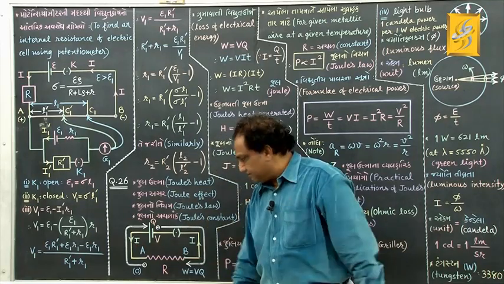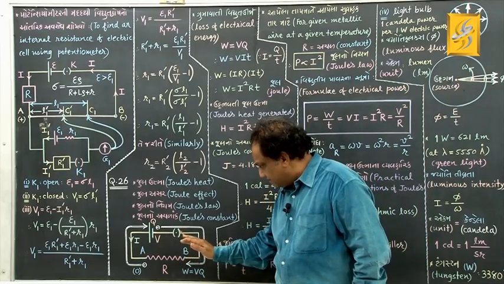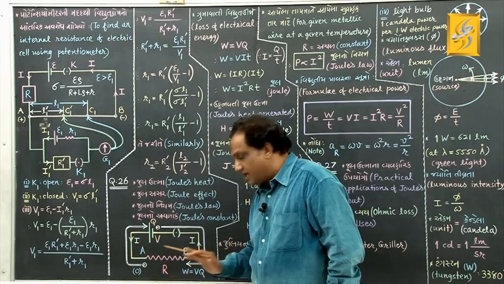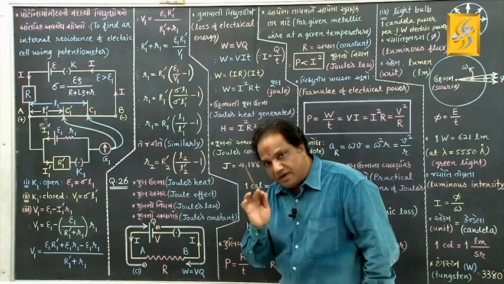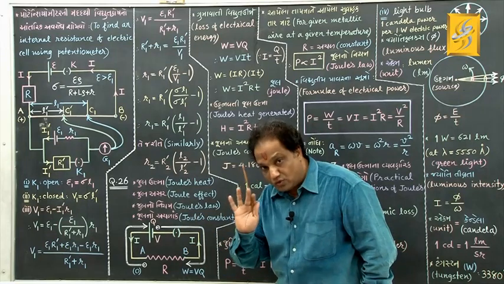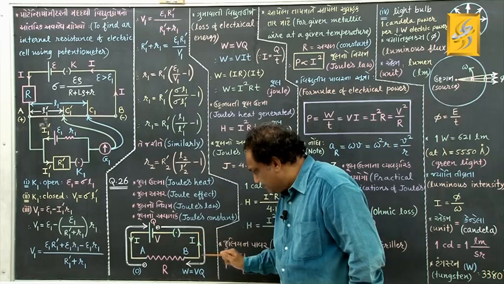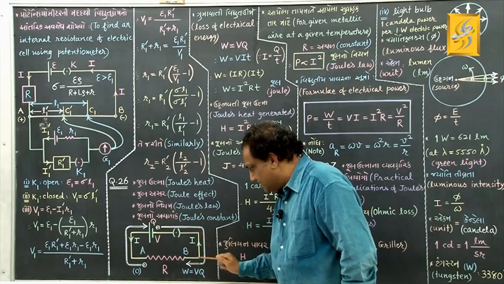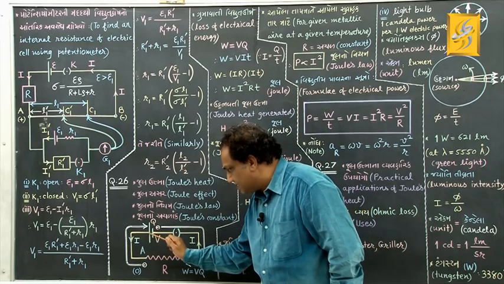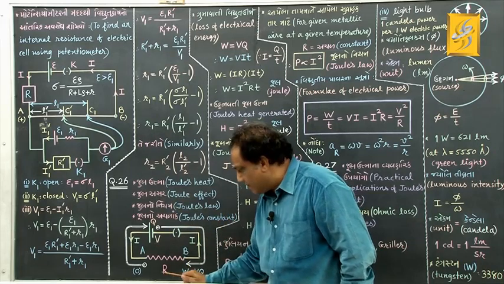Correct? Fine. Now tell me, for this entire wire, you just consider the ohmic resistance to be capital R. But that resistance we are just showing according to the textbook like this. So what you should understand is, from this point onwards till this point, this wire has no resistance. You just consider it like that. Similarly, this part of the wire has no resistance. Correct? So whatever resistance is connected across the battery, it is simply capital R.